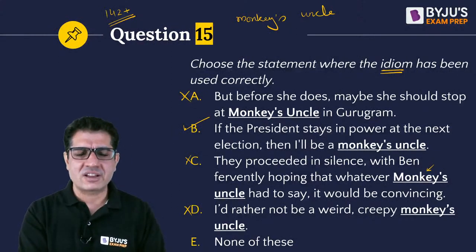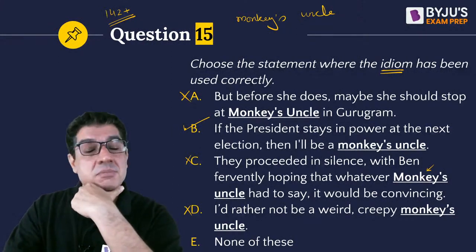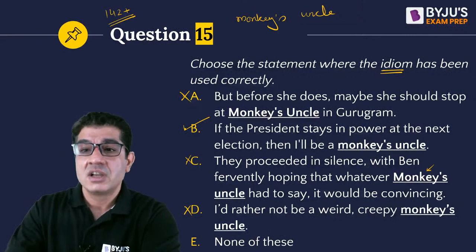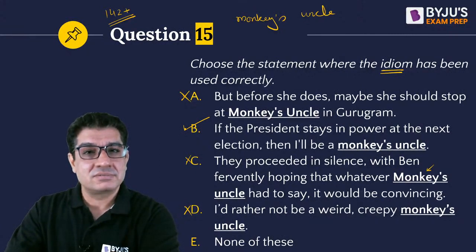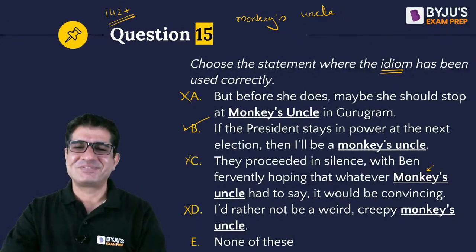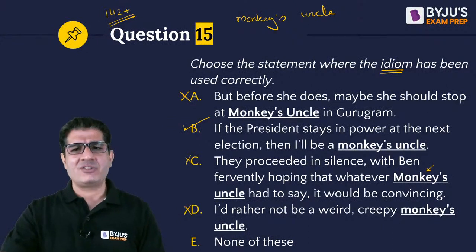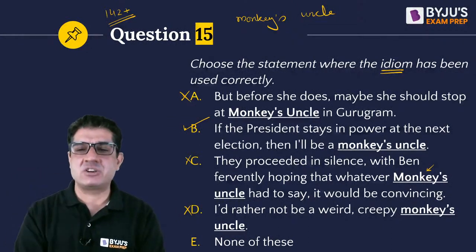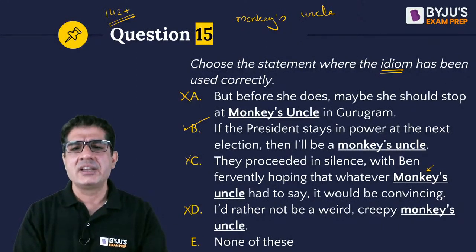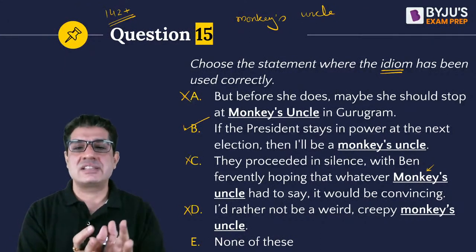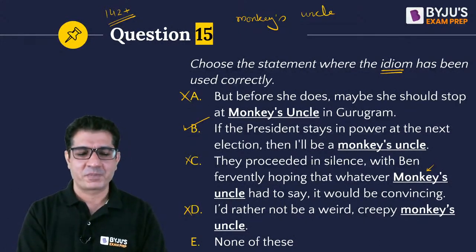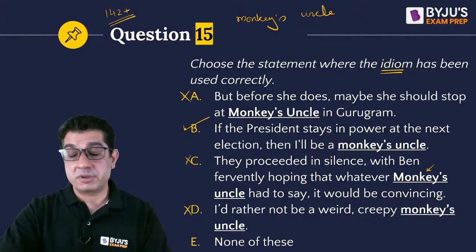You can in fact use it in the current context. If the Maharashtra CET exam happens on 18th and 19th of March, I will be a monkey's uncle. So I'll be shocked or surprised. That's one way of using it. So every idiom has a meaning. You just need to see whether the sentence gives you that meaning or not. If you fit that meaning into A, C and D, you won't get that. A and C were incorrect for some other reasons as well, because the phrase is not being used as an idiom in A and C at all. So we could rule those out.